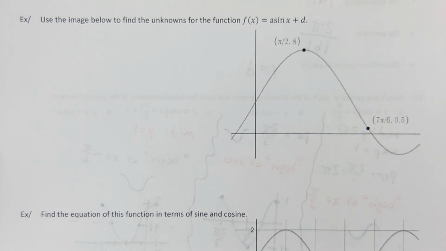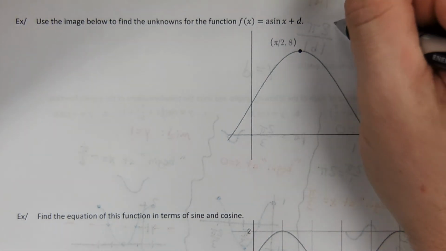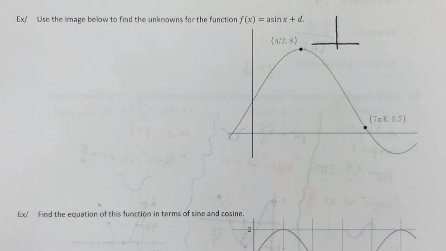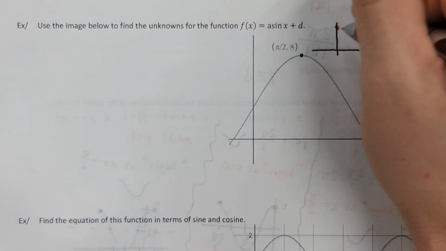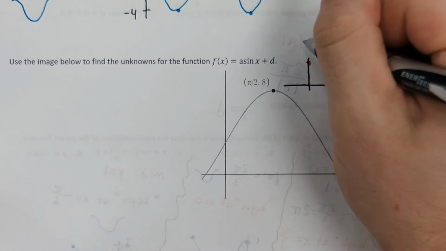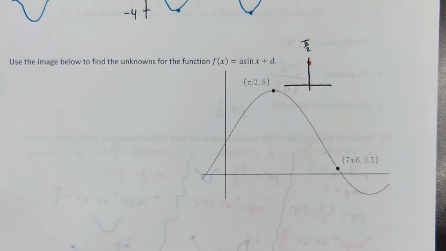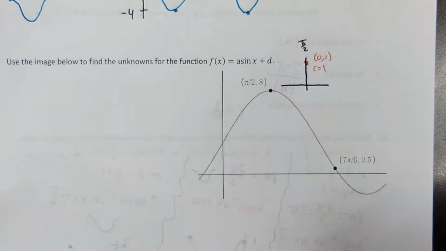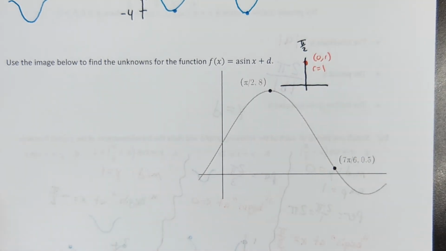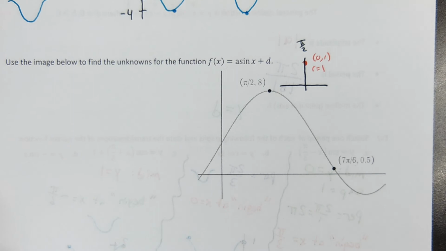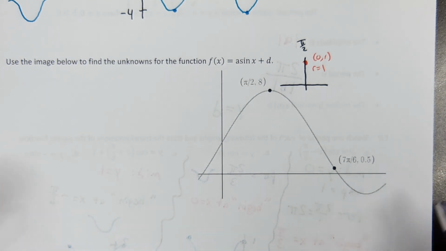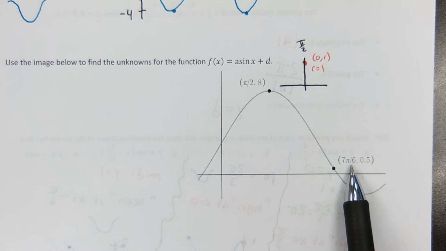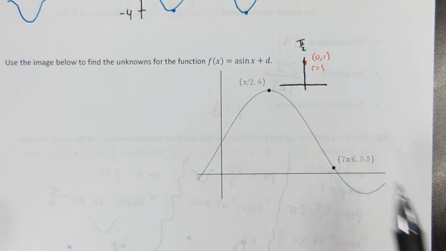And since I already know that, I'm going to go ahead and draw those real quick. Sine of pi over 2 on the unit circle, this is pi over 2. The coordinate at that point is 0, 1, and r equals 1. Sine is y over r. And the other one is going to happen at 7 pi over 6. Well, that's a little bit more than pi, isn't it? That's in quadrant 3, 7 pi over 6.